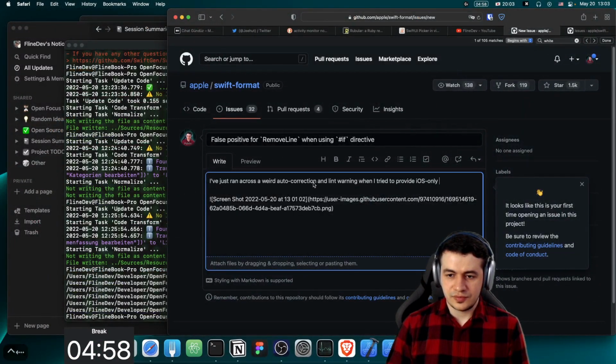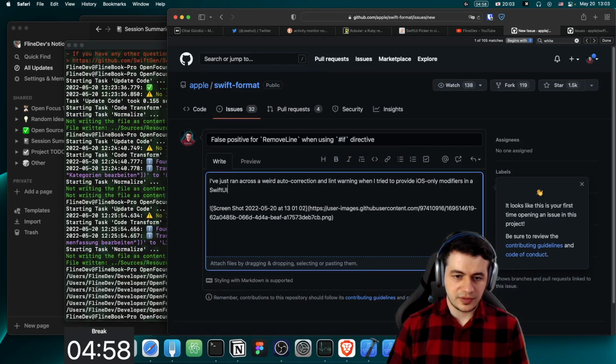And try to provide iOS only modifiers in a SwiftUI view. See this, showing warnings in Xcode, they look like this.